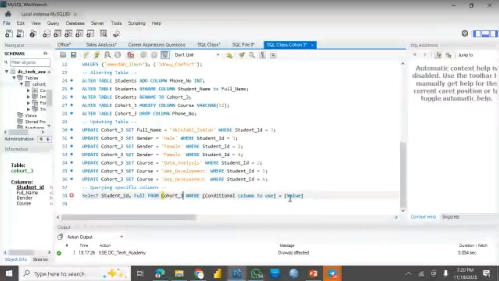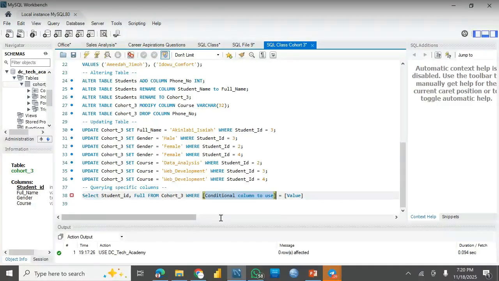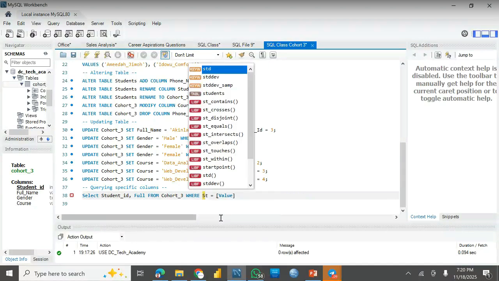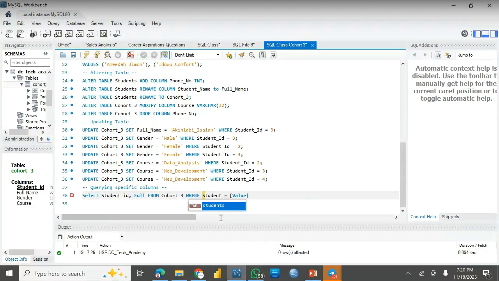Where, what? This is the condition we want to use. Probably where student ID equals, for example, 3. You can see. So then we run.